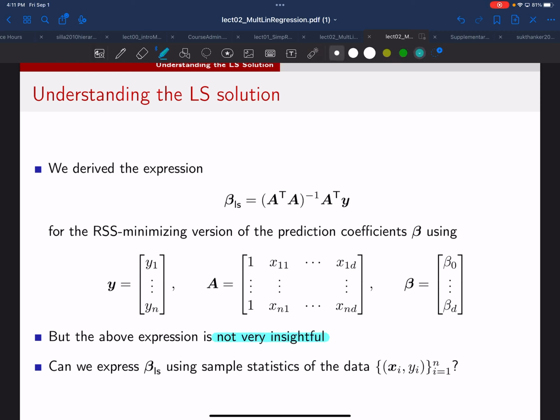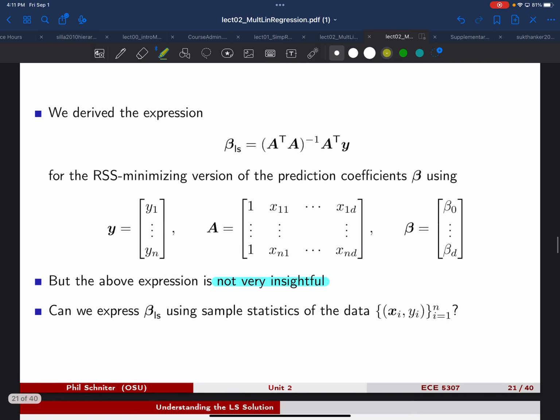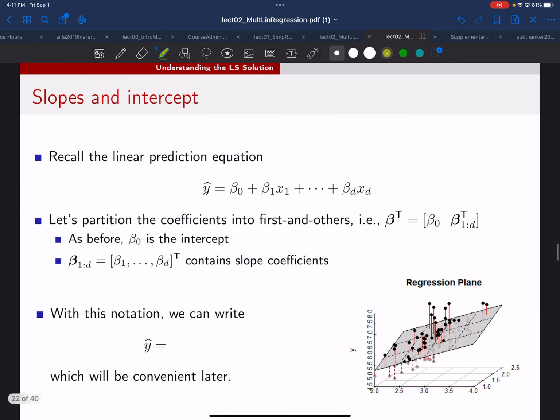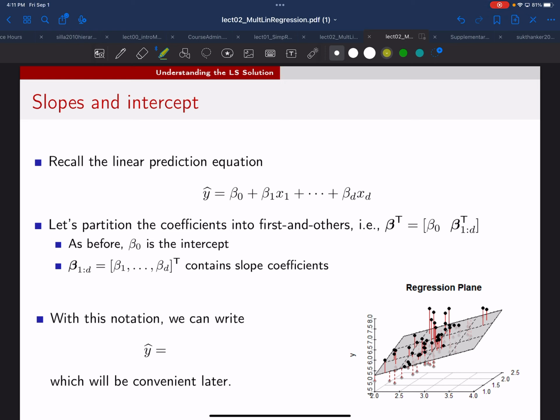So what we're going to do next is to try to derive some alternate expressions that are more similar to the ones we saw in the first unit that involve statistics like autocorrelation, covariance, cross-covariance, things like that. Okay, so that's our goal. And just before we get into the details, we're going to rewrite our system model in a slightly different way that's going to make our lives easier.